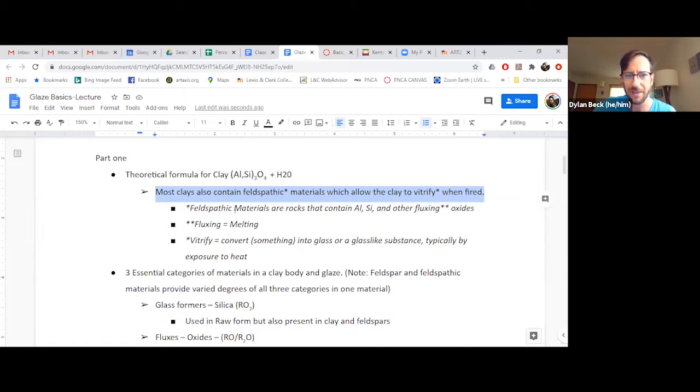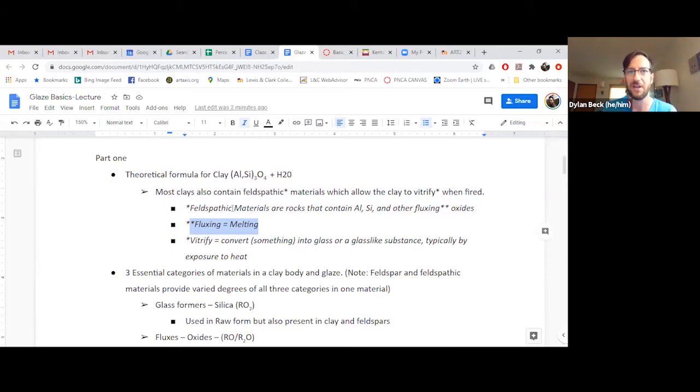So feldspathic materials are essentially rocks that contain alumina and silica, but they also have other fluxing oxides. So other things that help those different elements melt together. And so feldspar is like a general category for these materials that we mine, that we go out into the world and dig holes and find areas of rock.